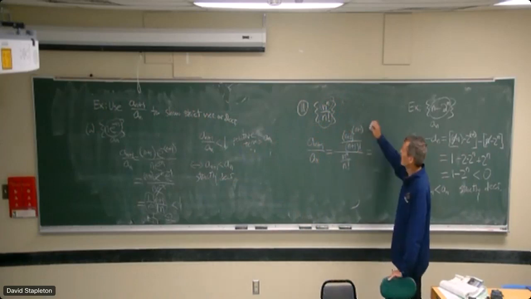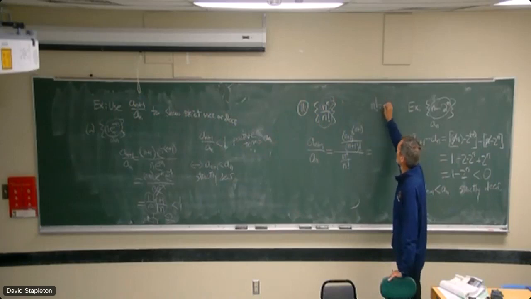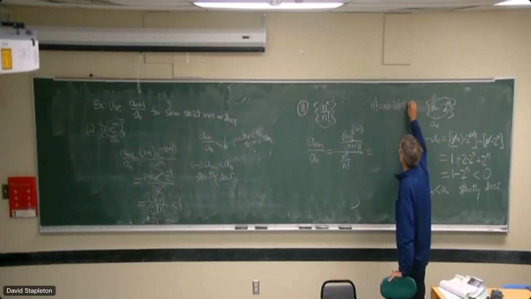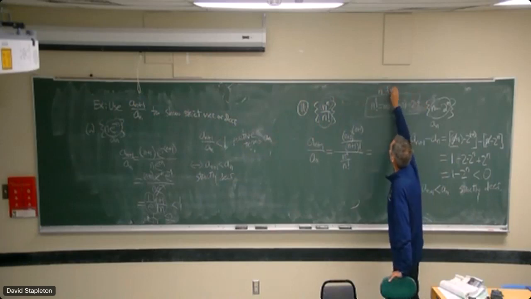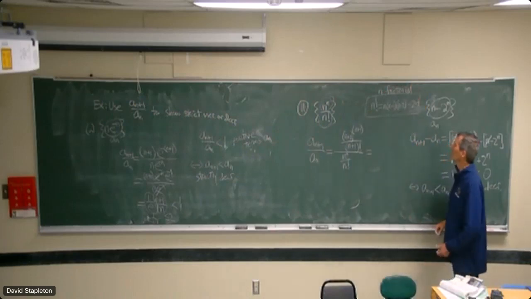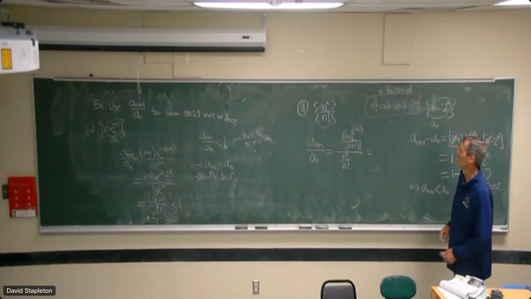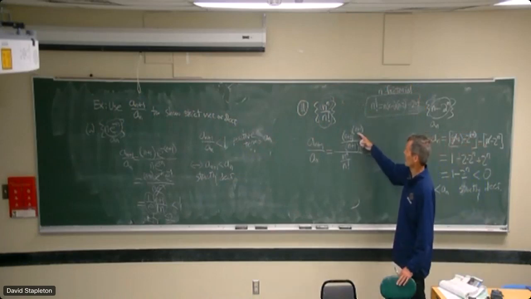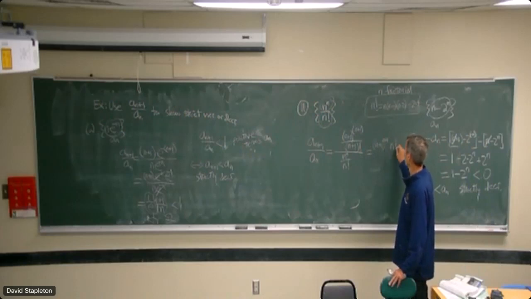Remember what factorial means? n factorial means n times n minus one times n minus two times n minus three, all the way down to 2 times 1. The numbers 1 through n multiplied together is n factorial. We're going to need those a lot this semester, actually. So now it's a quotient, so you can rewrite as top times bottom over middle times middle. We can write that as (n+1)^(n+1) times n factorial over n^n times (n+1) factorial.